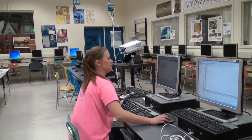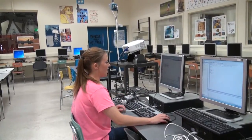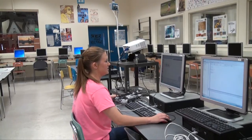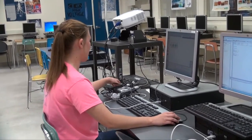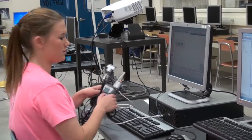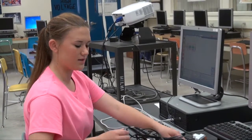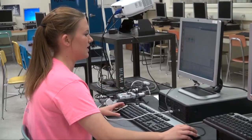And here we just use move blocks. If you look down here, we have both of our motors moving, and then they're each going to go 3 rotations. And then we add another move block, and this stops one of the wheels. And then on our computer, there's a little program called View. We can move the robot so we know how many degrees we want it to turn for a right angle. And then we put that in here.